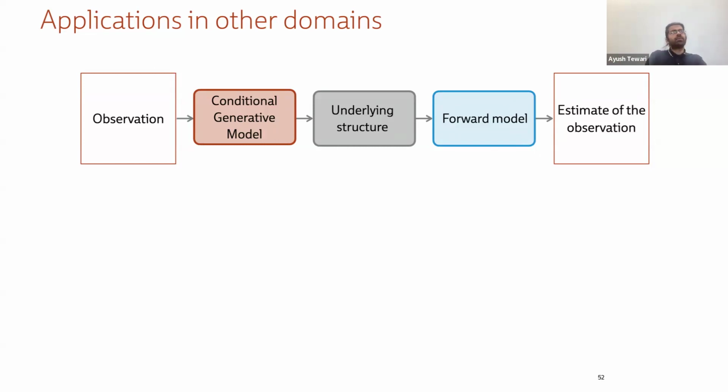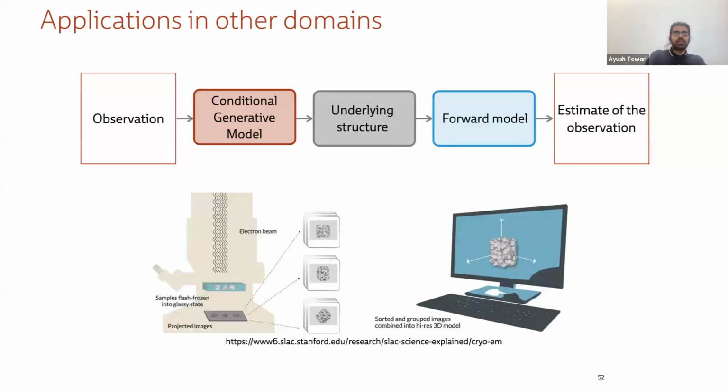And I think there are many possible applications for such frameworks. For example, here's one that I think could be interesting. This is cryo imaging, where we are imaging some biological matter, and what we're interested in is the 3D structure, but what we get to observe are just 2D projections. So very similar to what we looked at earlier. And given any projection, we have to really understand what the underlying structure is. I believe this, as well as many other applications in different fields, would fit into the framework that we have been looking at so far.